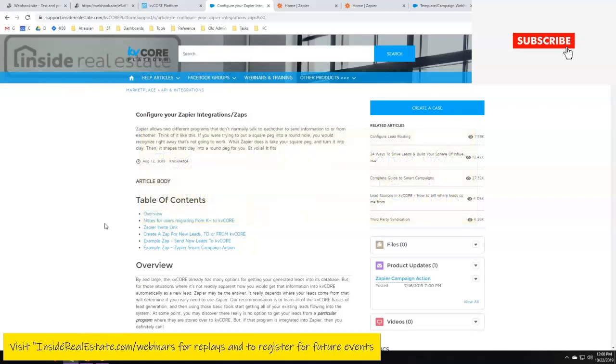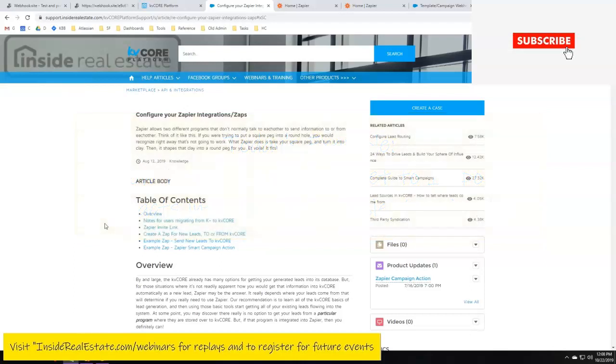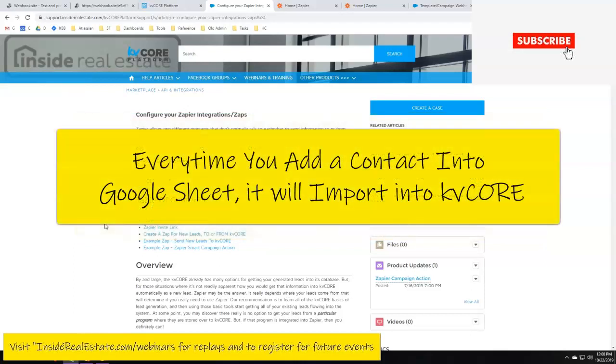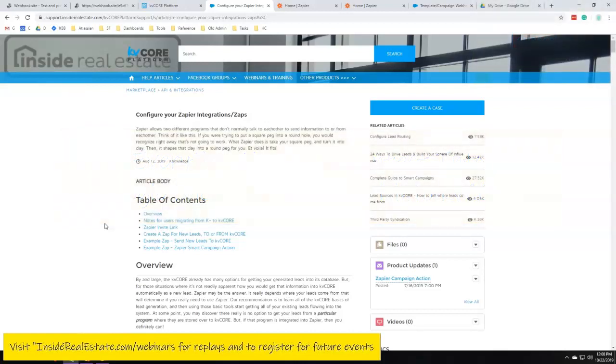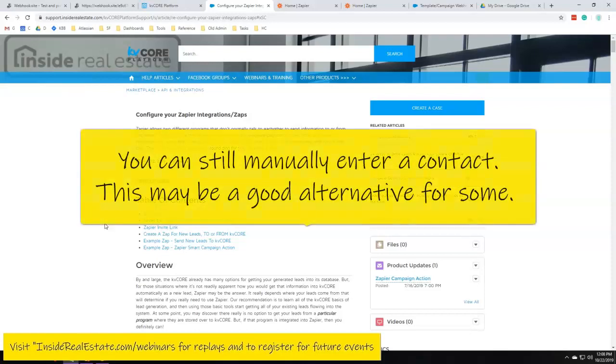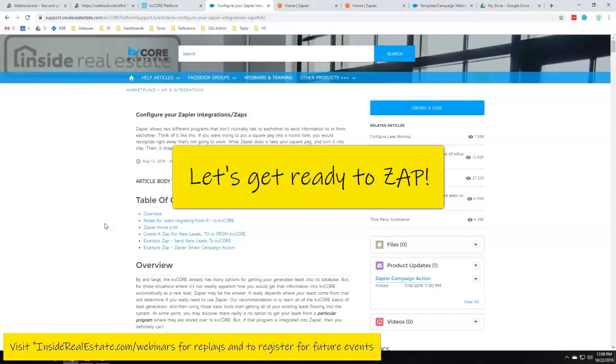Hey, and so, yeah, if you had somebody that was entering leads for you into a spreadsheet, and every time they input a lead, you wanted that lead to show up in kvCORE, you could accomplish that with Zapier. So like some onesie, twosies, you've got a lead coming here, a lead coming here, you can just drop them in and it'll just go right into the kvCORE. Yeah, it's like, if it's faster to just input it into a spreadsheet, or if you have a VA that's inputting your contacts into a spreadsheet, you can just zap them over to kvCORE automatically without having to go through all the menus and buttons and whatnot. So it's a big time saver, really, in the long run.